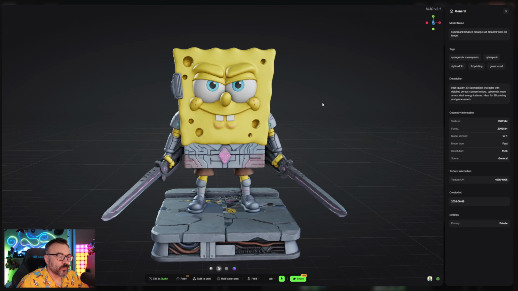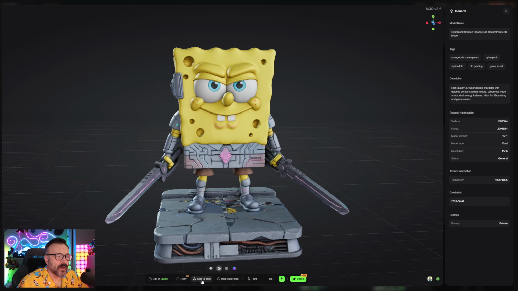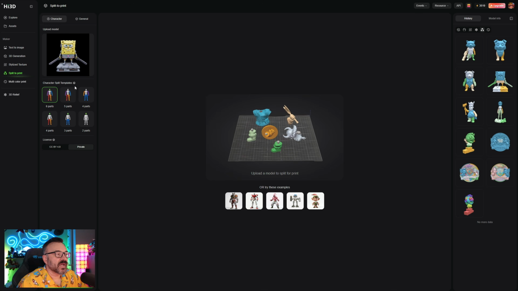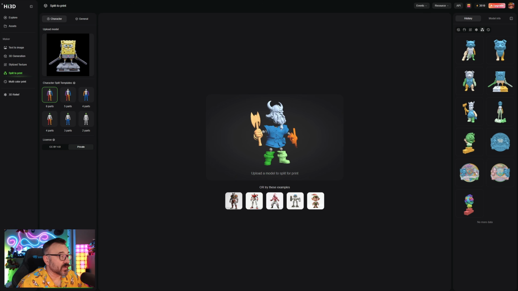So if we like everything, we can go to the option called split to print. Inside the options, there are selections for the templates. For example, just keep it head and body, and you can preview. For our test, I'm going to use it all. I select 6 parts in this case, and we'll go ahead and click generate.